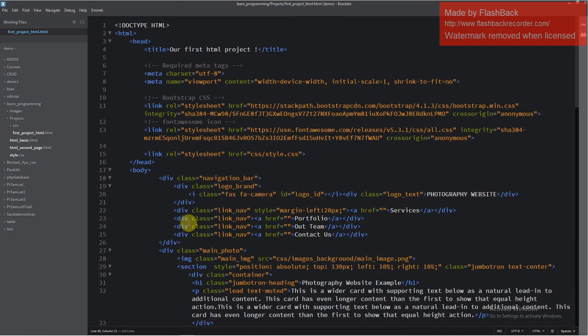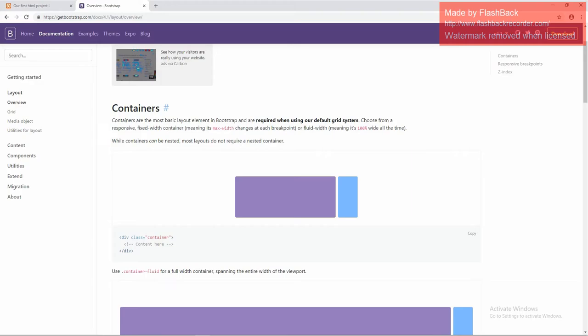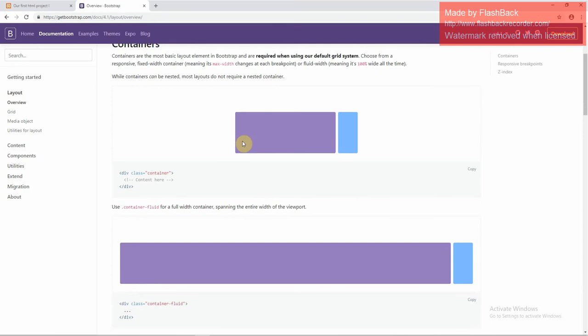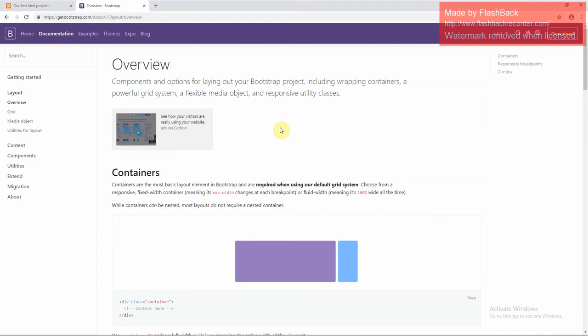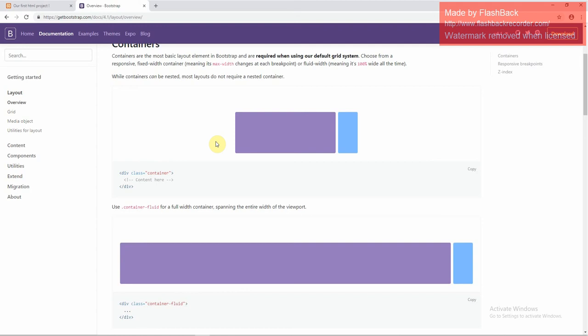I will explain how it works. So this is the container class. You see, here is the photo and here is the code example. I advise you, when you have time, go to bootstrap.com and read it and try some of the elements. It is very, very useful and very important because you're gonna use it in every project. Here are some main classes for the structure of the website, the container class, container-fluid class.